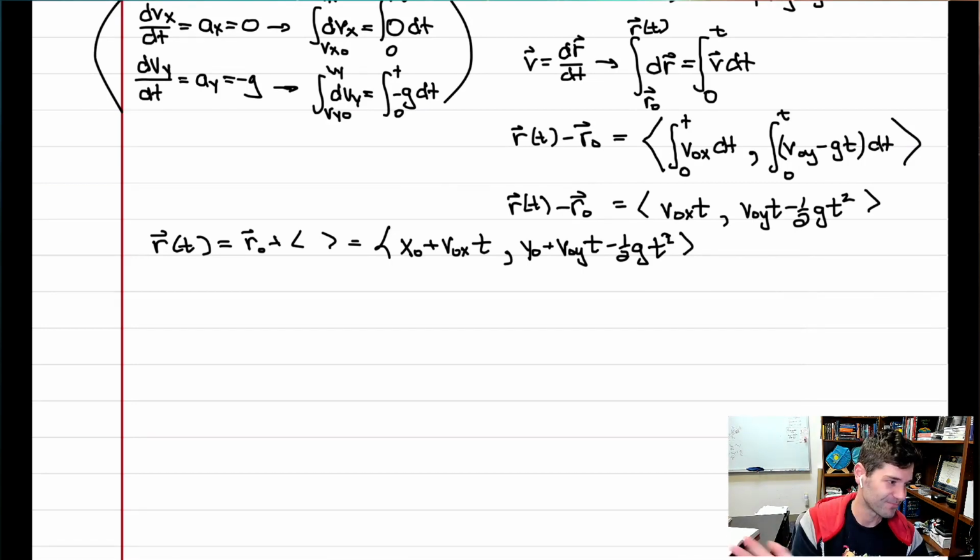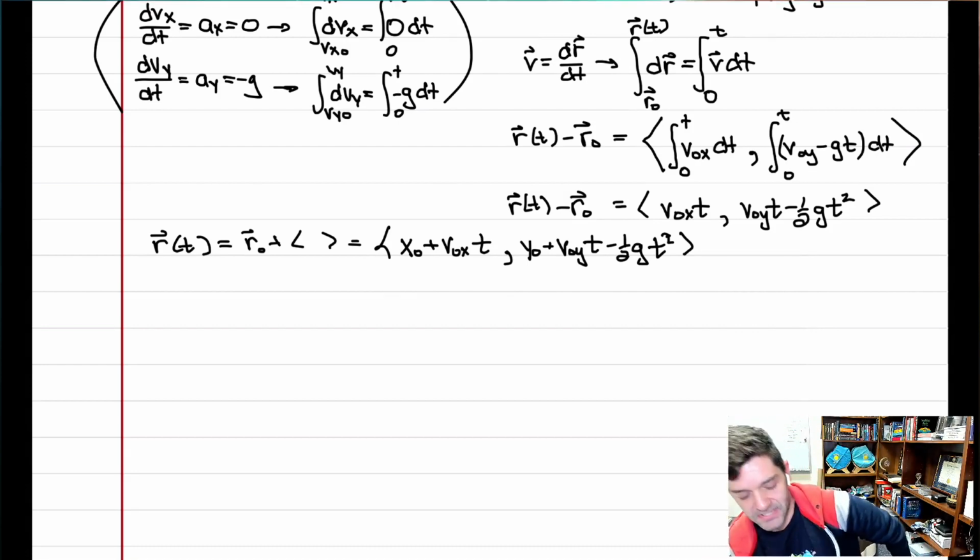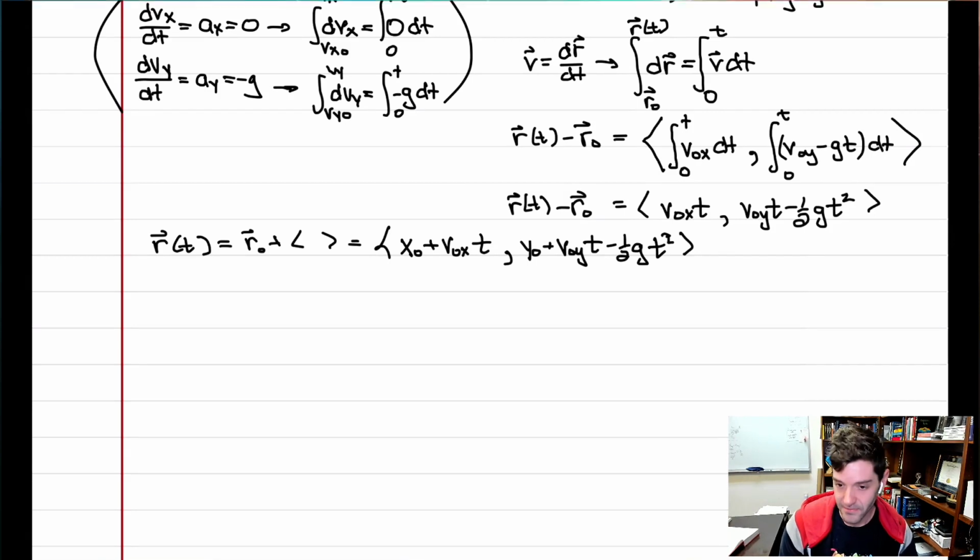which get overused. Do not blindly use the kinematic equations, please, unless you know when they're applicable. These final two equations here for x and y were arrived at and only able to be derived because the forces acting on the ball resulted in constant accelerations in the x and the y direction. The x direction happened to be 0, the y direction happened to be a constant, which we called negative g in this particular coordinate system. That negative in front of the 1/2 is a result of the coordinate system choice we made. So again, don't blindly use these things unless you know when they apply.